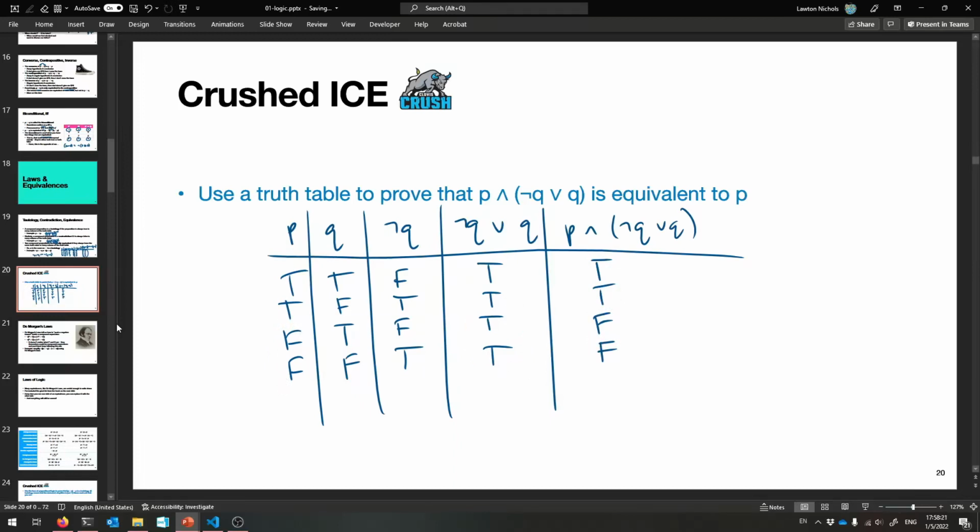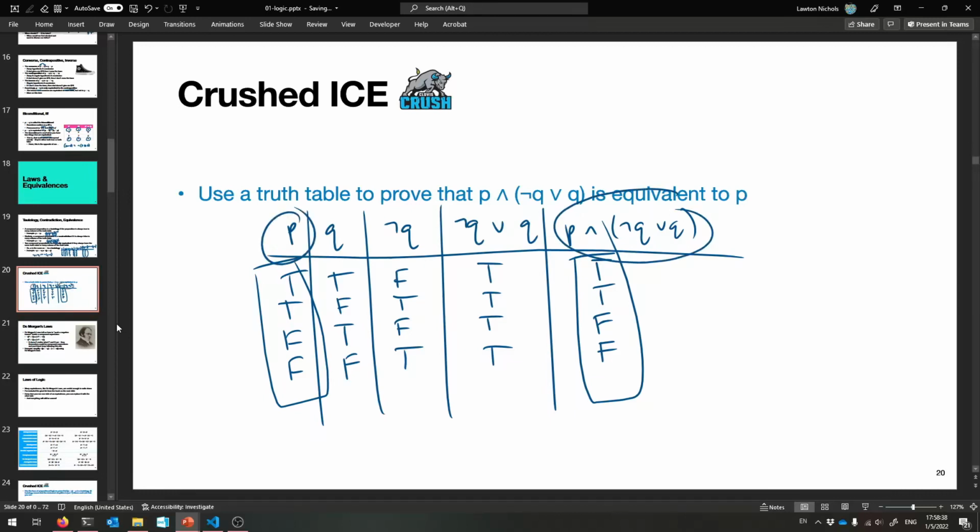And what do you know? All these rows are equivalent to just P by itself. We didn't need to do all that extra work. So we could simplify the proposition into just P. That's nice. That's cool to know how to do, because this takes more computational effort. We could have just been doing P all the time. See how that's useful? So yeah, they're equivalent.